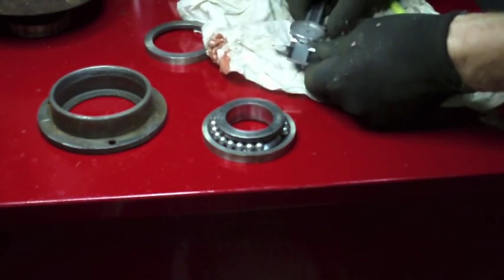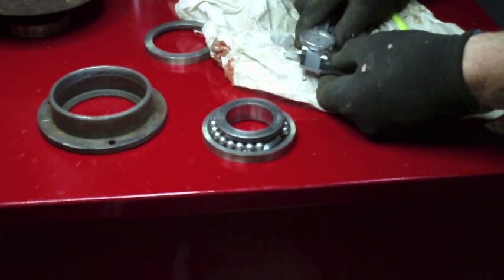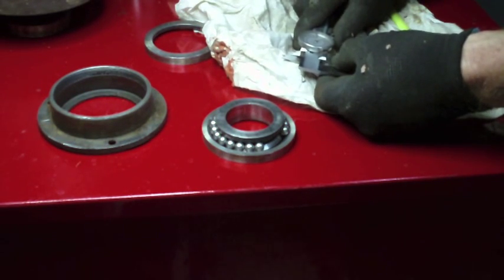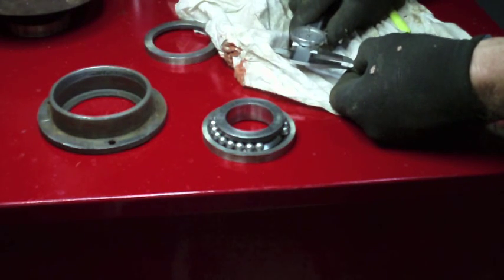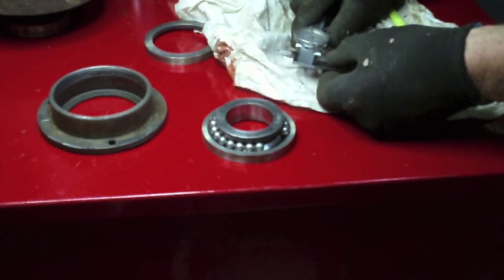0.3125 is 5/16. So the more I look at this, I think that's exactly what this is. I think these are 5/16, because the needle's actually just past the 10. All right, so these are 5/16 inch ball bearings.